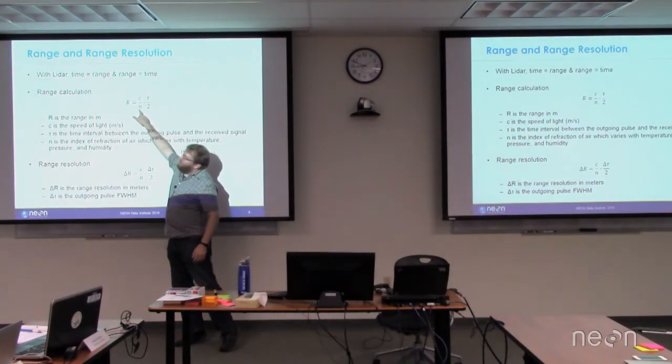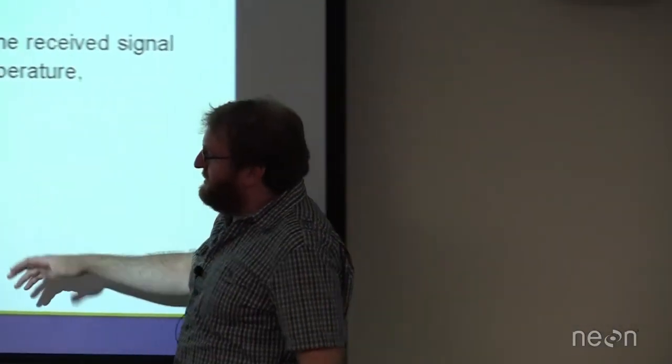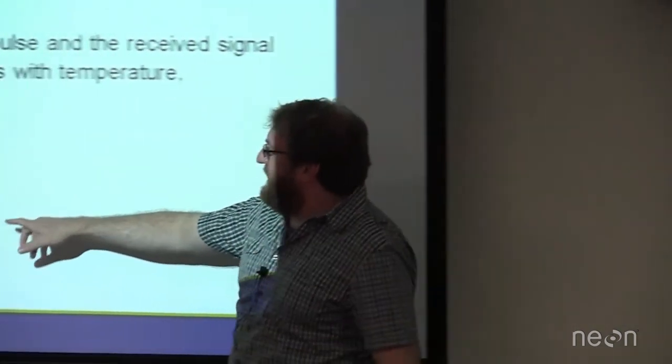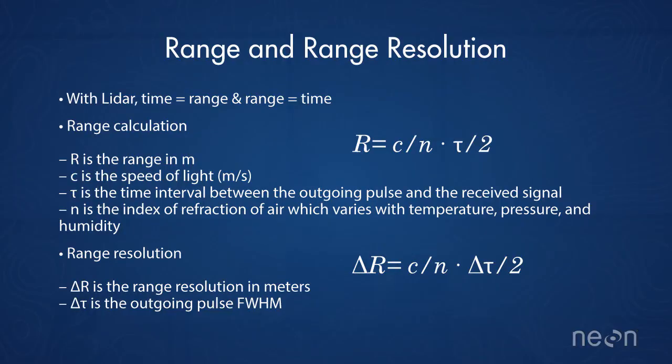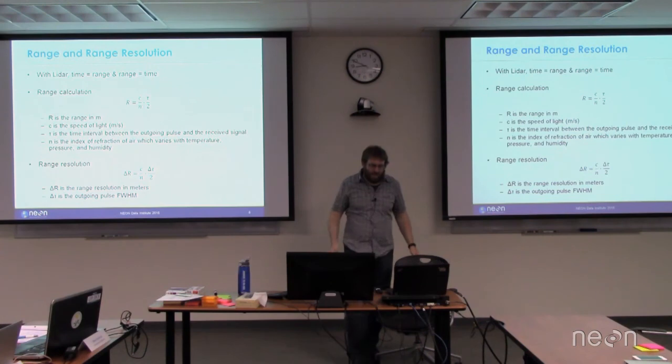Ranging follows basic speed of light calculations. The distance is c times delta t over 2, times the index of refraction of air, because that laser light's actually going to slow down a little bit traveling in air. You might also hear the term range resolution. When objects get too close to each other, you can't resolve them anymore. That's driven by the outgoing pulse shape. It does take time for it to ramp up, fire that laser, and then ramp back down. That shape will actually cause blurring, and that's why you can't detect objects.